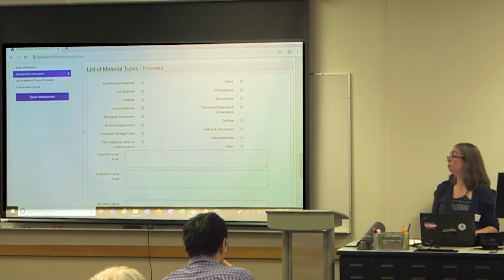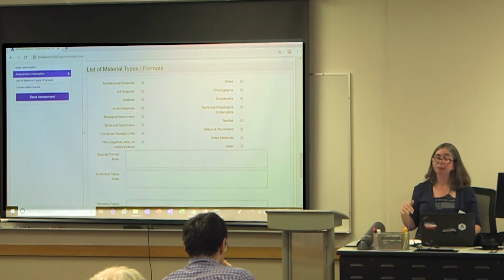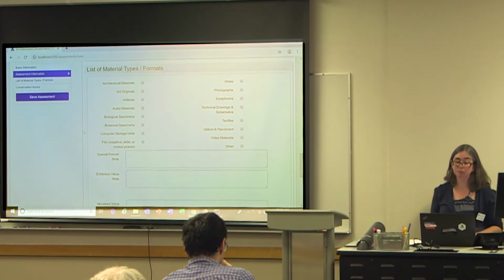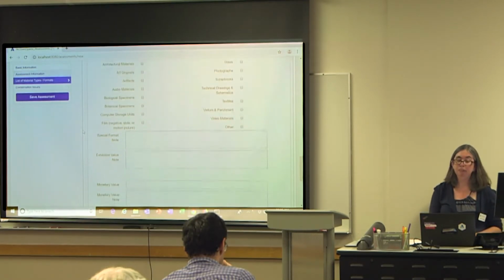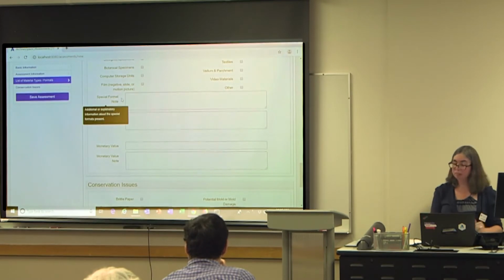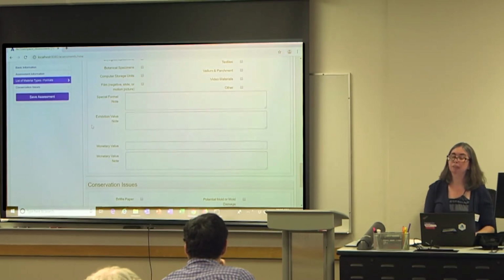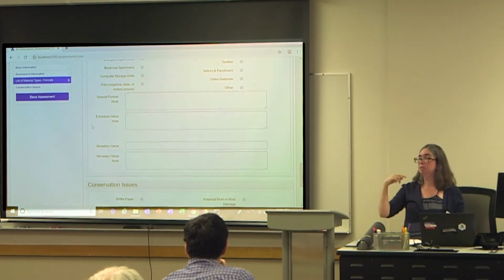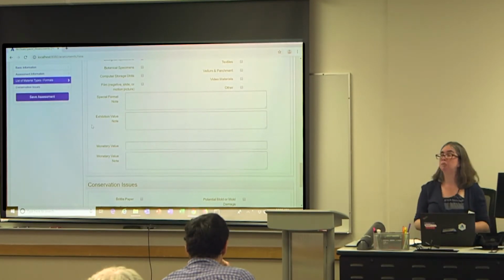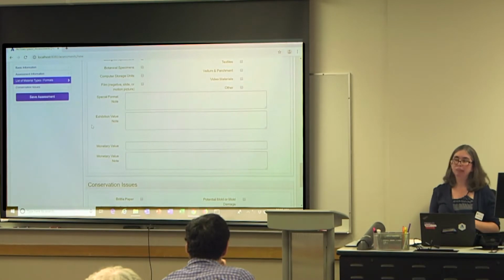This is another place where there's certain things built in here, but you can also add things in here if these aren't useful to you, or if there are other things that would be especially useful to you. In this area, in addition to the regular catch-all note that you can put in here, there's also places to call out things that you think have special exhibit value, or you want to record something related to the monetary value.